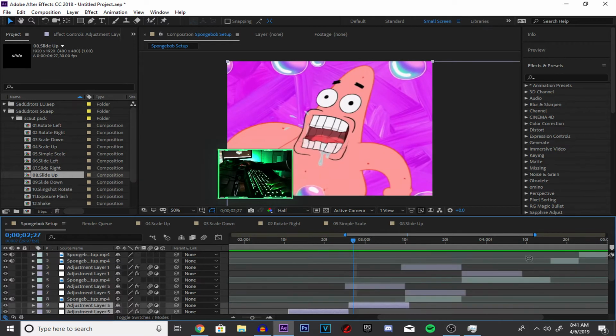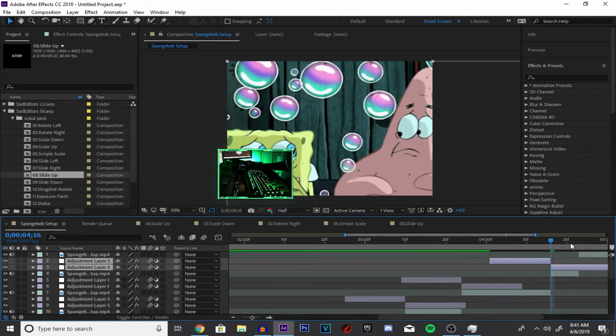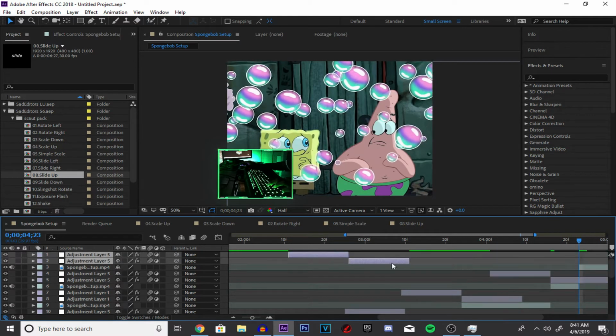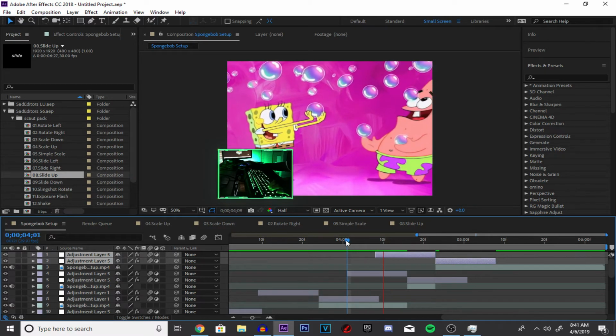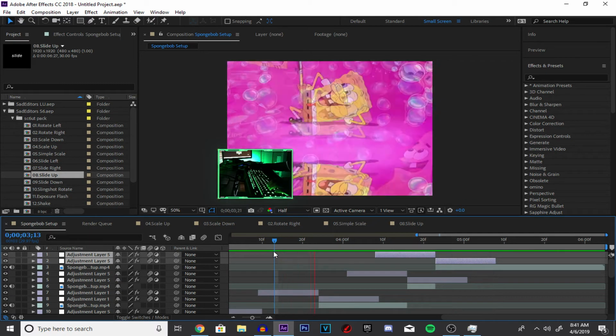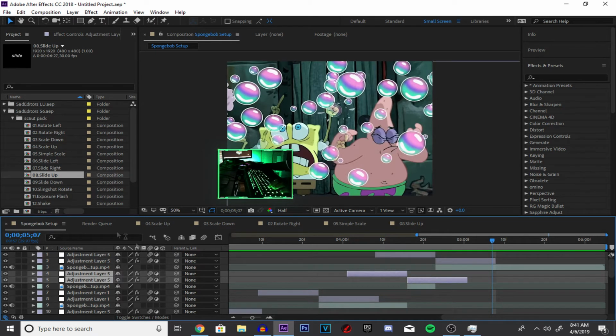I'm gonna copy and paste this screen pump right here and drag it over here, since I'm gonna be reusing it. Let's see what this looks like. I don't really like it, but I'm gonna see something.